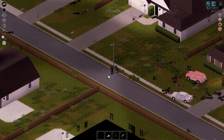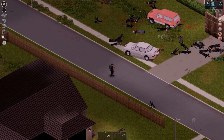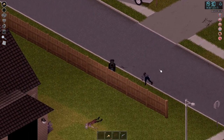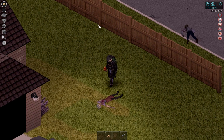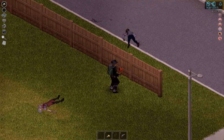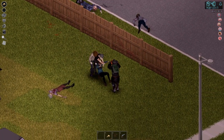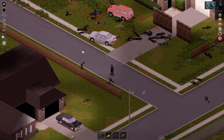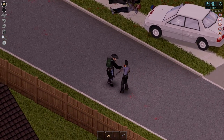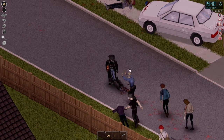Oh, there's no way. There is no freaking way. There's too many. Oh, okay, cool. Those others didn't see me yet. Okay, I might be able to thin this herd, but I seriously doubt it. Let's just hop over this fence and use it as an obstacle. Nope. I completely missed them all. Come on. Nope, not gonna work. Oh, there's one. Perfect. Okay, you're a little separated. Just please fall over. Please fall over. Uh-oh. Damn, we didn't kill it.